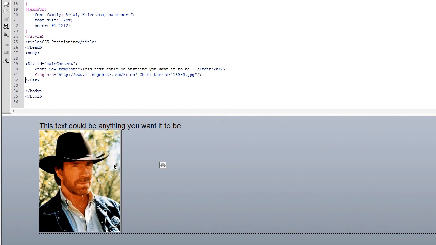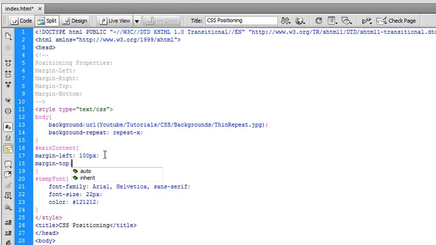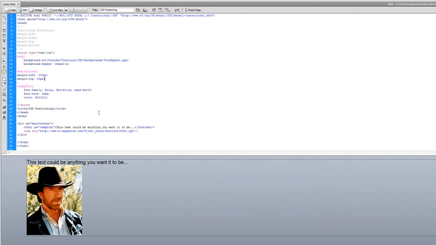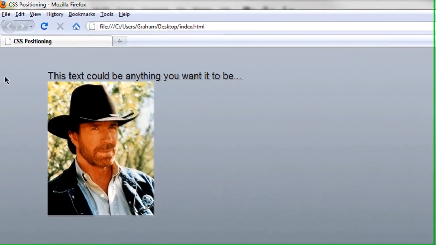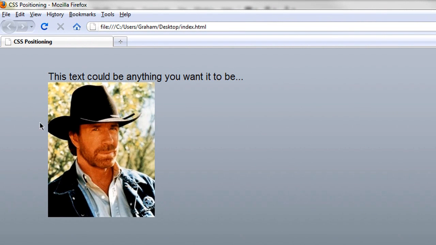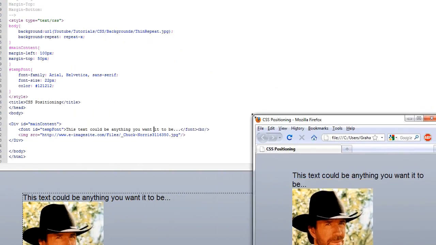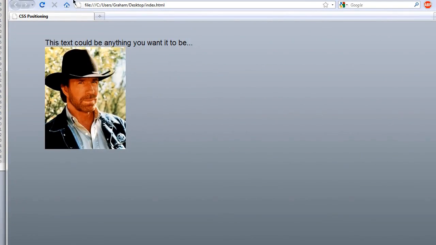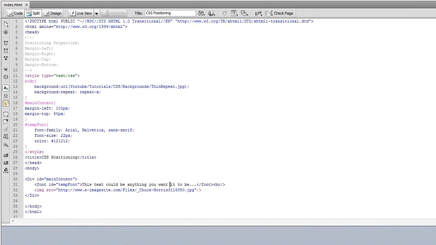It's aligned from the left by 100 pixels. Now let's say we want to bring it down from the top of the document by 50 pixels or so. I just click back down here, and there it is. It's moved down. So we'll preview this in Firefox. And there it is. It's aligned from the left 100 pixels and down by 50 pixels. And I can resize this like such, and all is great. So we're going to close this now.